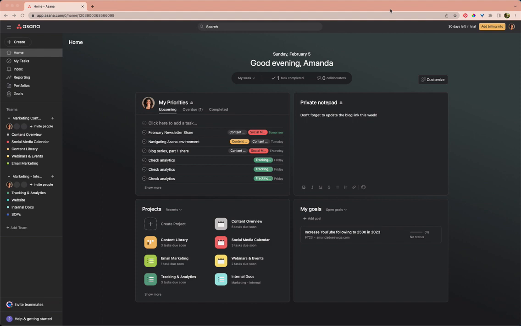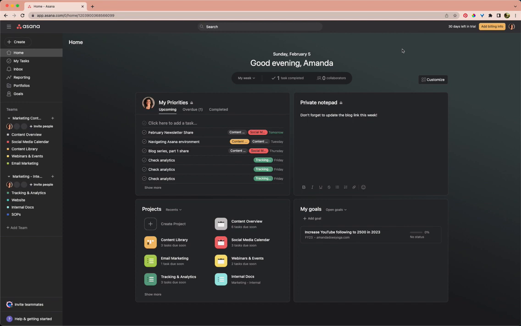the user experience when you're working in Asana. So today I've got open the Asana browser version, but there's also an Asana desktop app. Now, the user interface is going to be pretty similar between those two, the browser and the desktop version, but just so you know, you can work either way on the desktop or in the browser. And then I also, just as a note, have my Asana set up in dark mode, but there is also a light mode option in Asana.